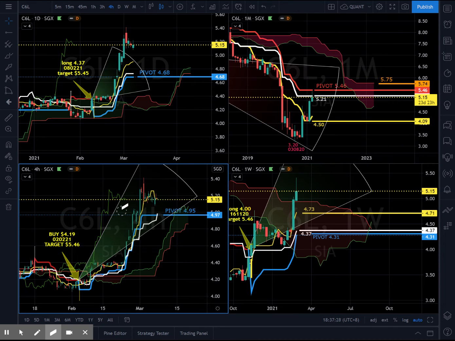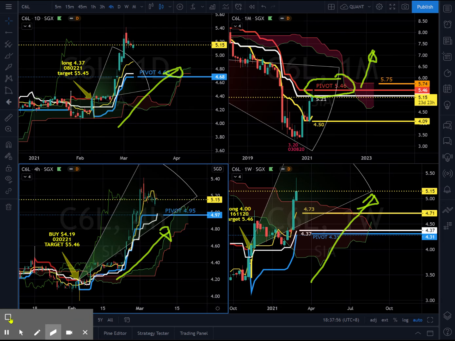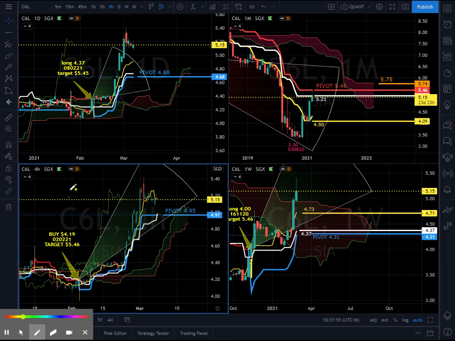So overall, Singapore Airlines shares are at a very interesting crossroad. A break of this pivot, which is very, very close at $5.45, could send SIA on a nice rally to break above the $6 level and perhaps test $7 in the short term. Weekly charts are very nicely bullish, as well as the daily charts and the 4-hourly charts. And for investors who want to protect themselves in case there's bad news flow, suggested is to have a $4.31 stop loss.